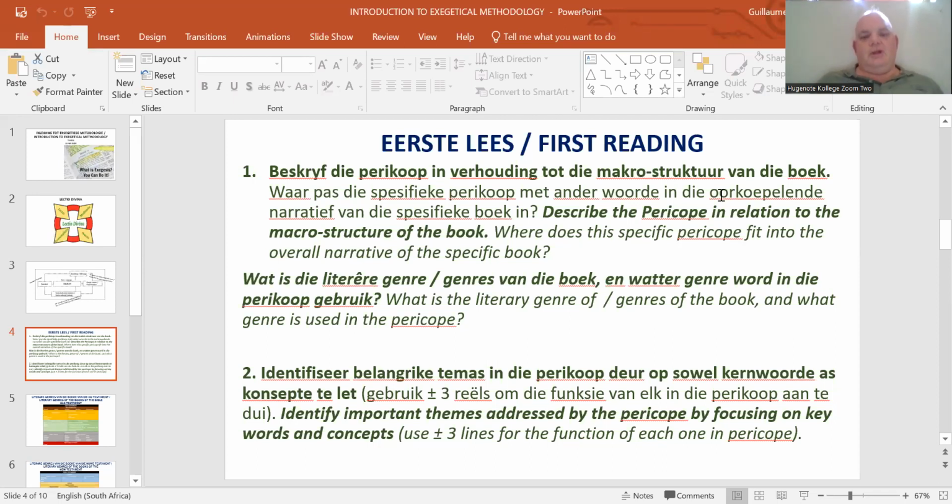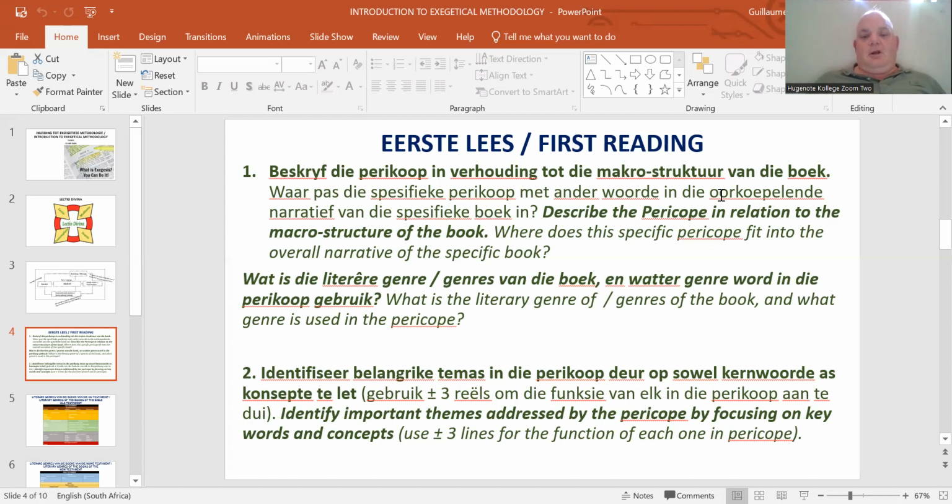The first thing you're going to do as part of your first reading is read through the pericope. Remember, I told you a pericope is a logical thought unit in the Bible, from verse this to verse that. Most of the pericopes in the New Testament and Old Testament are sorted. Coincidentally, the chapters and verses were done by a monk in the 3rd century as a way to remember the texts more easily, since at that stage they did not live in a scripture culture, but an oral culture. So that's where that comes from.